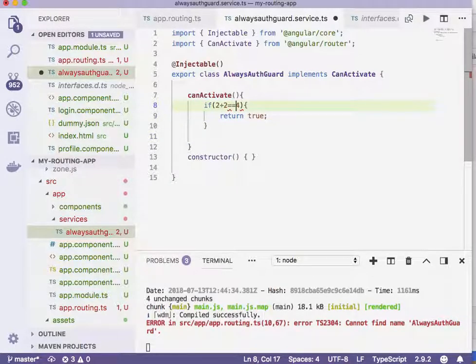Otherwise, I'll return false. I think this condition is never going to reach the false, because 2 plus 2 is always going to return true. Let's see what happens.